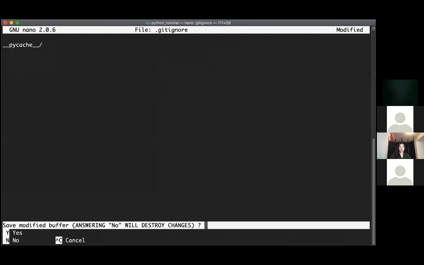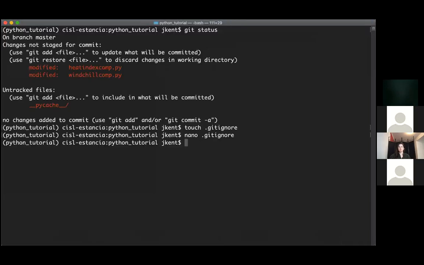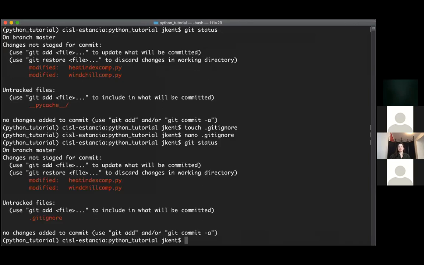Okay, now we can exit this. Do another git status, and you will see that __pycache__ no longer shows up, but .gitignore does, which is fine because once we commit .gitignore, it's not going to keep showing up every time we run our code.